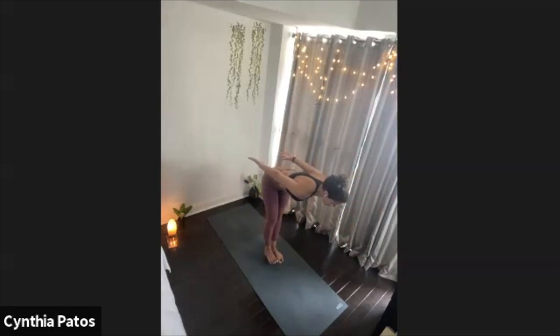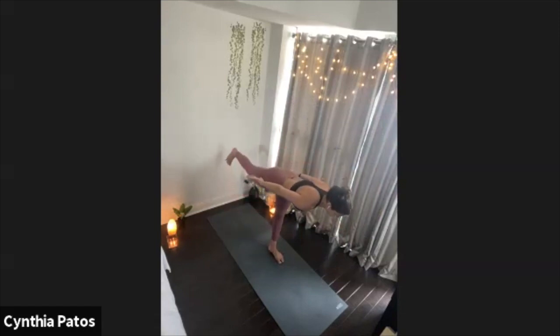Squeeze the shoulder blades when you're there. And then staying here, take an inhale, and as you exhale, kick that right leg back so that you're in warrior three. With an airplane arm variation, keep lifting the arms like you have weights, squeezing the shoulder blades towards each other.